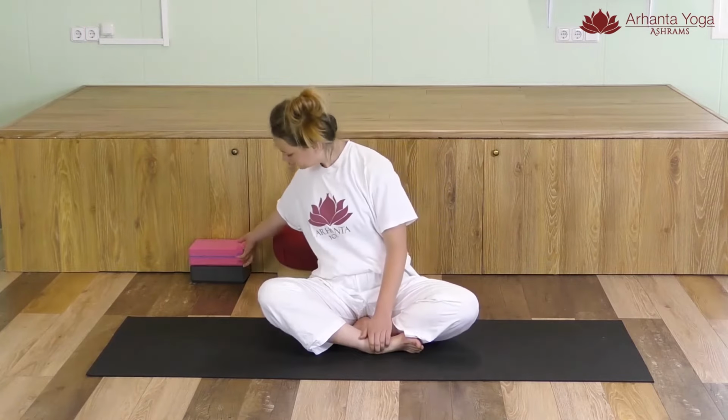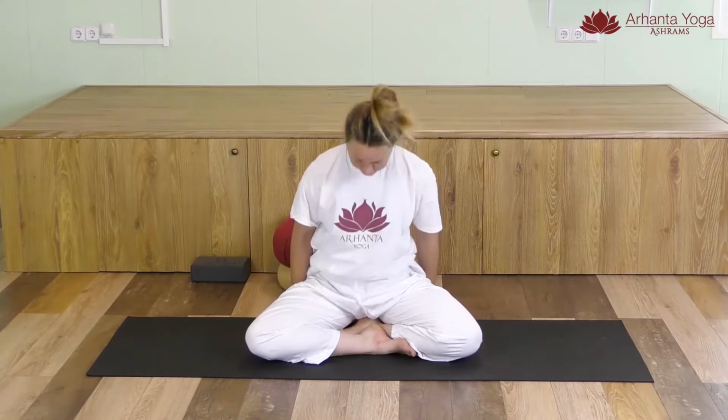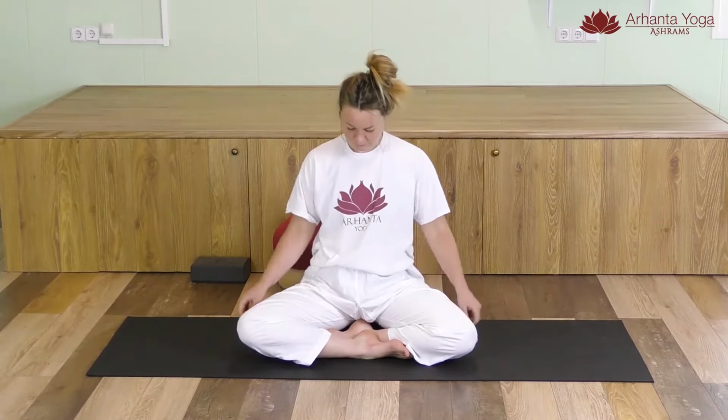Butterfly pose. Find a good position where you can sit on your sitting bones. Maybe you need a cushion or a block to sit a bit higher than your knees. Ideally, your hips should be higher than your knees. So find a position.